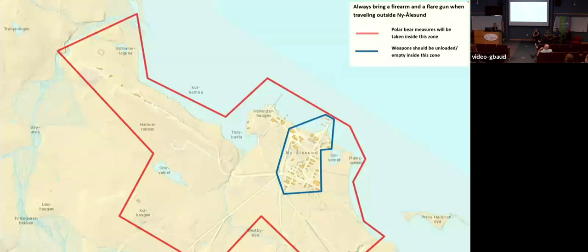That is a last resort that you use a rifle against it. First is that you just gather together with everyone you're with, make yourself look big, maybe the polar bear is scared off. Second resort is we had a flare gun also. So Anthony was carrying around a flare gun that you would shoot in front of the polar bear to scare it back. And usually that is just fine. And then last case, you would use the 308.